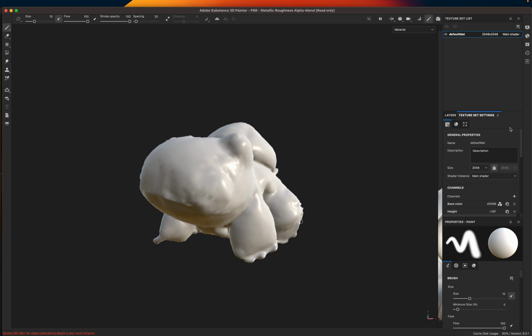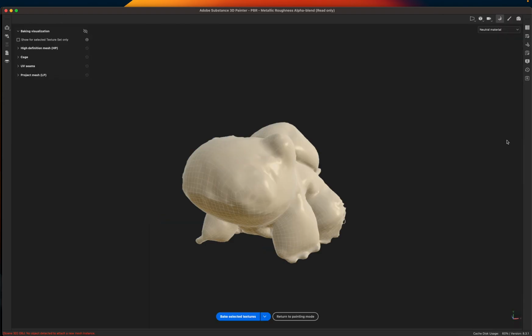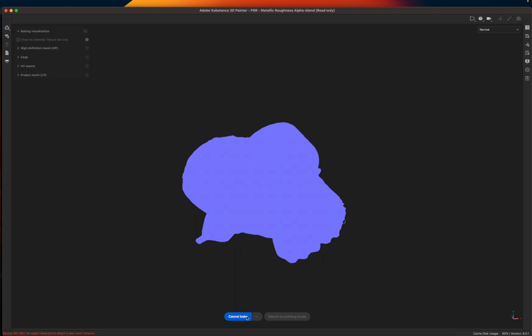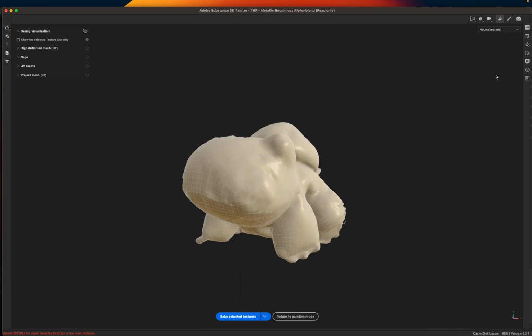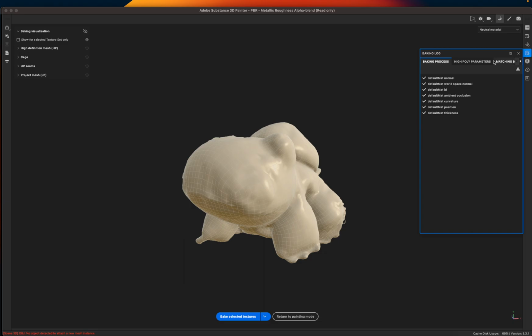One of the things we want to do is bake out our mesh before we go on. So we're going to go down here and bake a mesh type. Let's bake our textures. I'm going to bake them all out, and also go into our settings here.